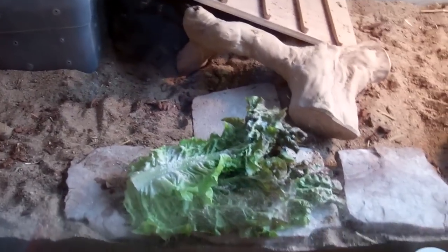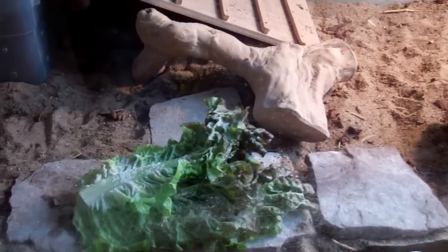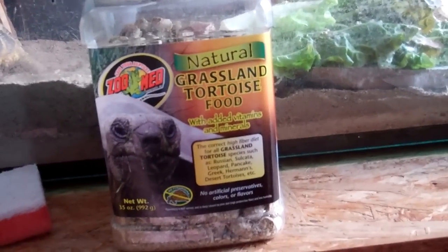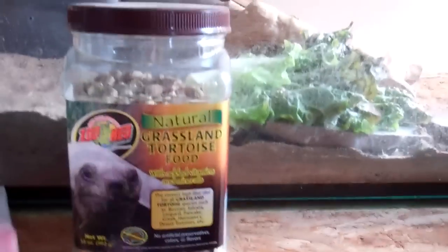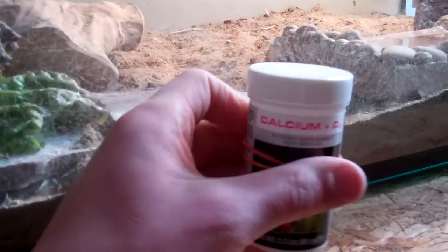You also want to have, next thing on the list is food. As you can see right now, I'm not feeding my tortoise the Exo Terra grassland tortoise food right here, because she just stopped eating that at one point and she wouldn't eat anything anymore, which really sucks because it's a really great food for tortoises. But it's okay, because what I'm doing now, I'm getting her lettuce, and each week she gets a different kind of lettuce, and I spray calcium powder on that, which is also a good diet for your tortoise.